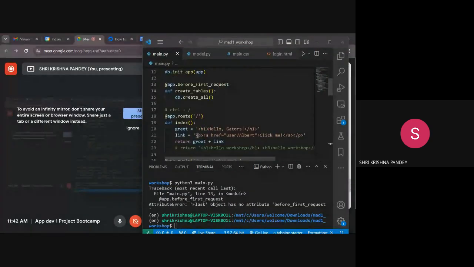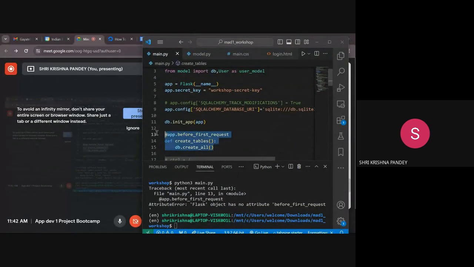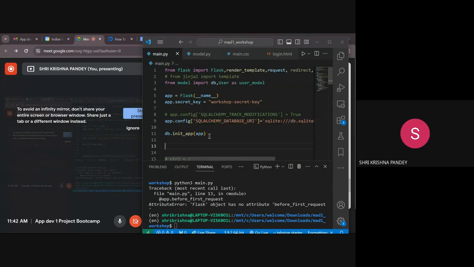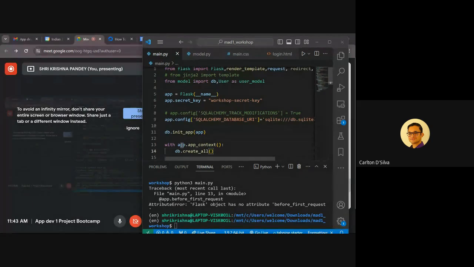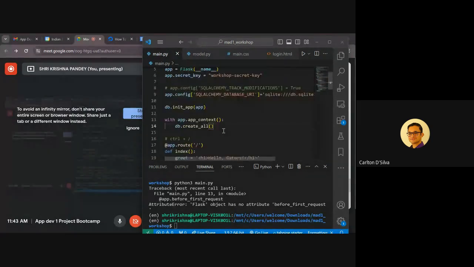So where should I copy paste this? Tell me now. We have the db.init after this or before this? So after db.init, because the DB has to be created before, so it has to be after the db.init. Okay.